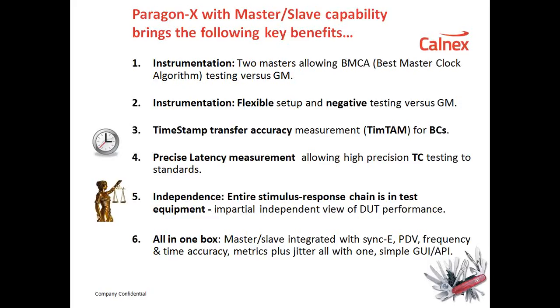The Paragon-X brings new timestamp transfer accuracy measurement, TIM-TAM, which is the only valid method for precise time transfer measurements across boundary clocks. And versus traffic generators, our precise latency measurement accuracy is there for master-slave capability integrated with high accuracy timestamp latency measurements, allowing high precision transparent clock testing to standards. Paragon-X also brings test independence as the entire stimulus response chain is in the test equipment, providing an impartial and independent view of the device under test performance.